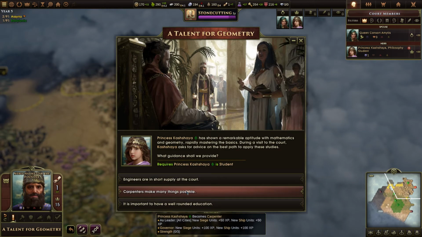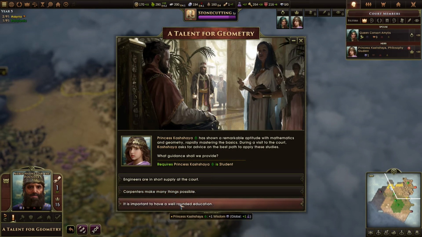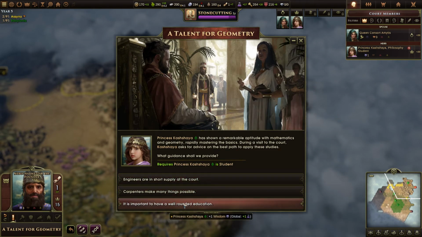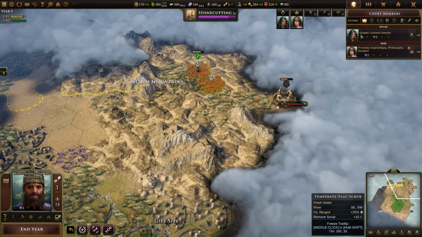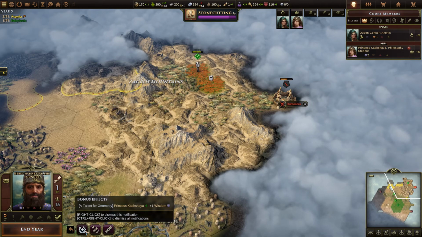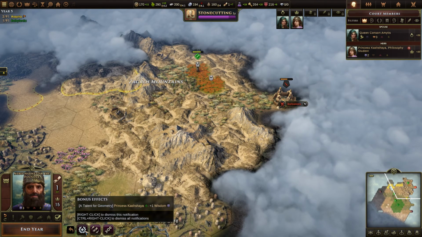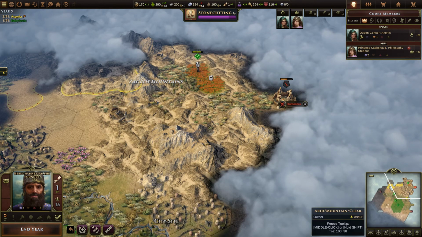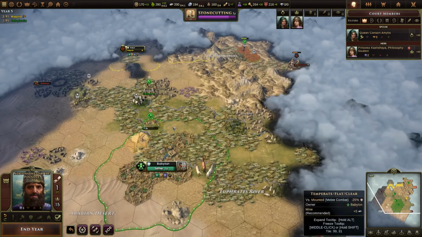Carpenters make things possible: all new siege units start with more experience, and new ship units as well. Or it's important to have a well-rounded education. Let's actually go for the well-rounded education and give her some wisdom. It's also shown down here now. Princess Kashaya, wisdom +1.